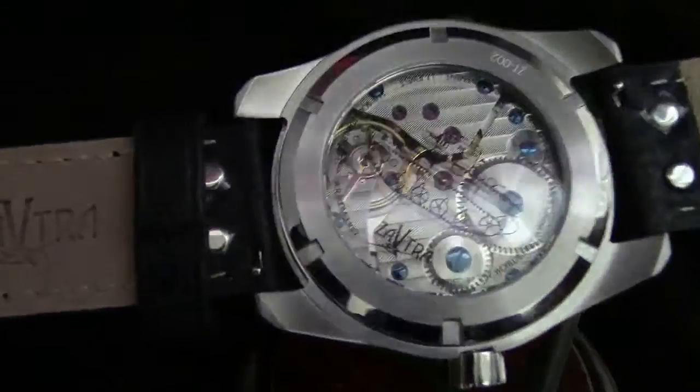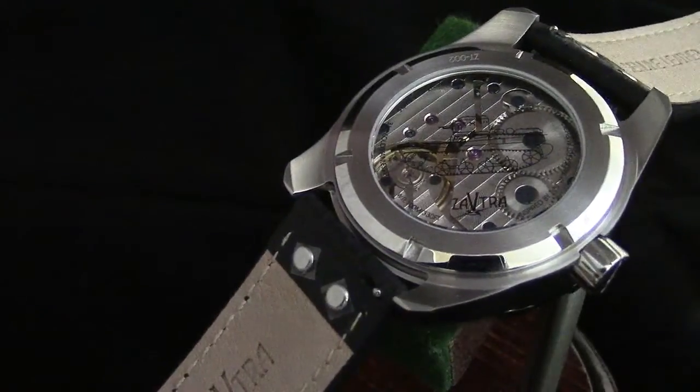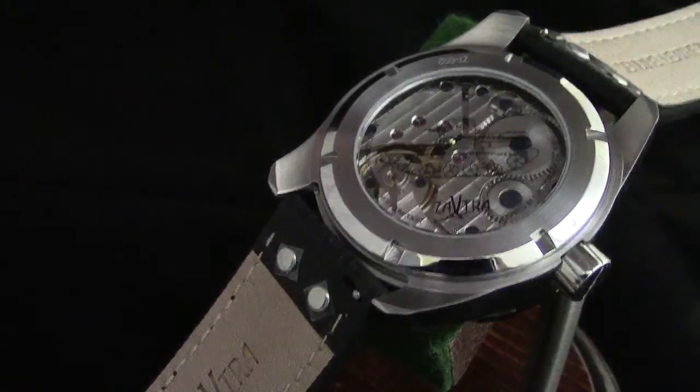You are going to be able to see much better high resolution HD beauty shots on this particular timepiece. If we lay it across there, you can see the jewels. Let's go ahead and take a look at the second option here and wrap this up.